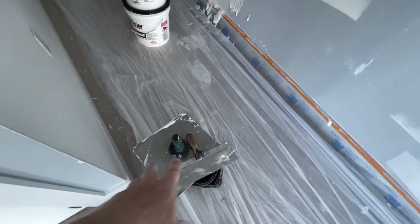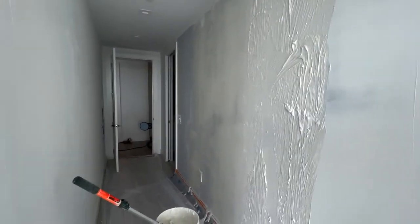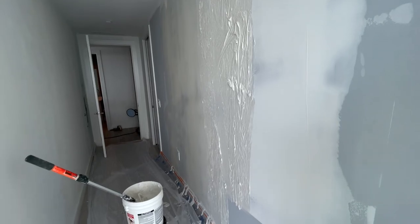we go back to our conventional taping knife and hawk and apply the mud just to now unite all of the repaired areas. And we're not raising the level. We're just filling in the ridges. See that? I don't want to be sanding this. I'll fill this in with a skim coat and then sand it all with the sander as one full wall space, okay? We're now joining all of the repaired areas together. Okay, this is still wet, but fairly smooth. We'll give it a light sanding, and then we'll prime it.